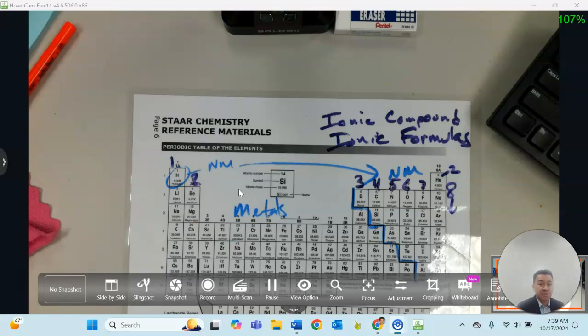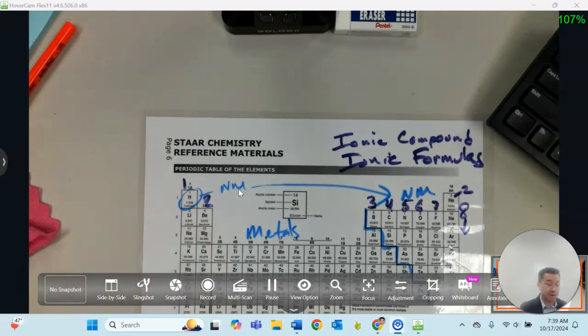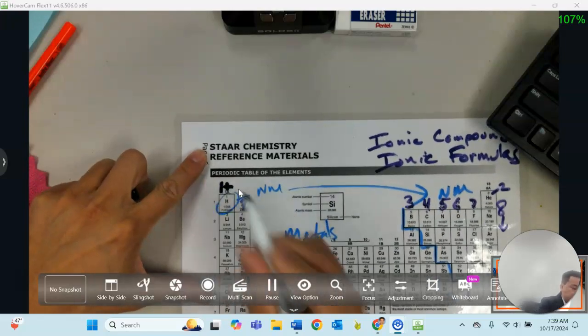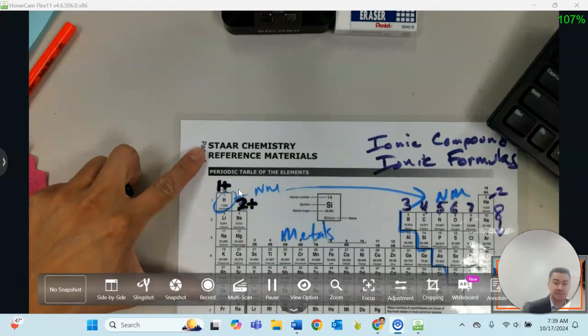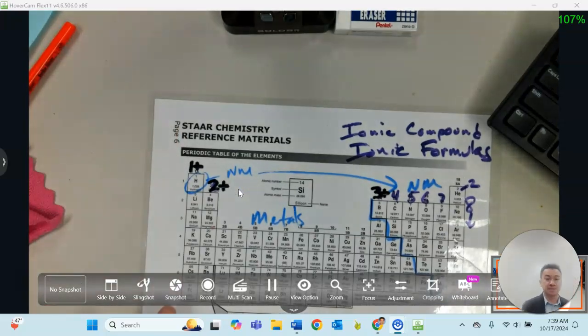And so ionic bonds, one will transfer, one will give, and one will take. So the one with 3 or less will give away. So you have to know these things called their oxidation numbers, which we have already done. So group 1 will always give away 1, so it's going to be positive 1. The charge is always going to be 1 plus. Group 2 is always going to give 2, so it's going to be 2 plus. Group 3 is going to give away 3, so it's 3 plus.